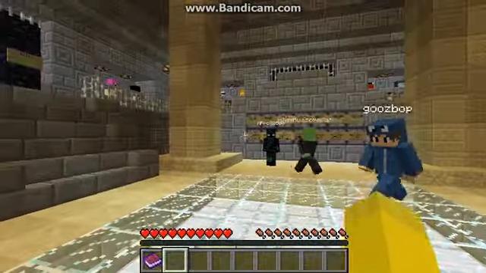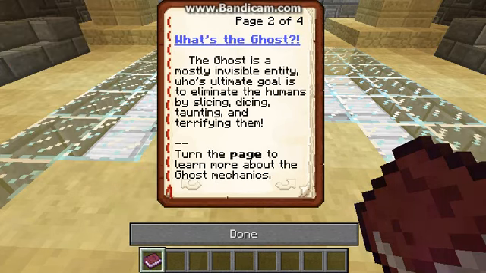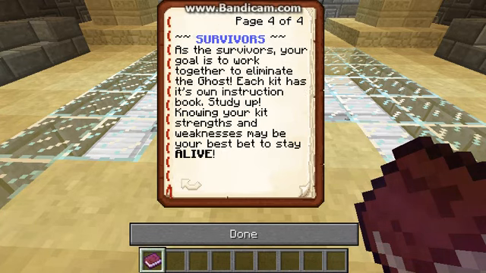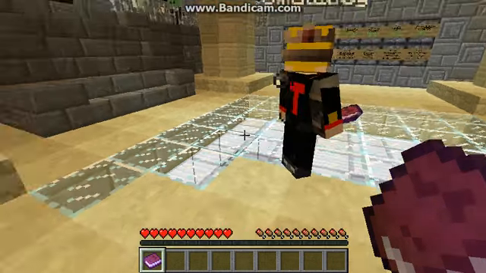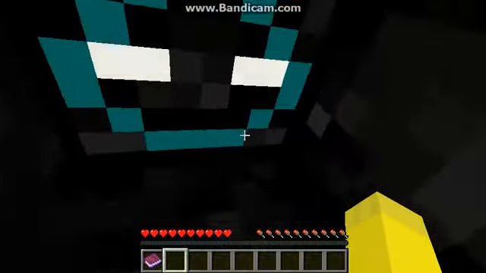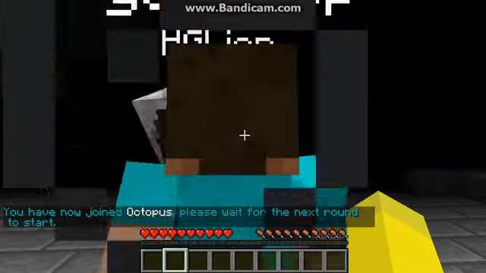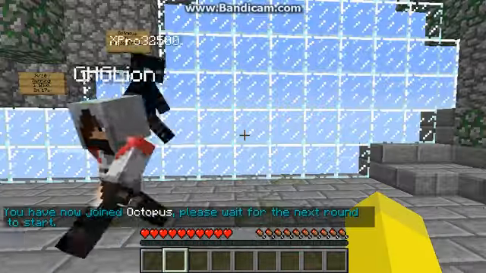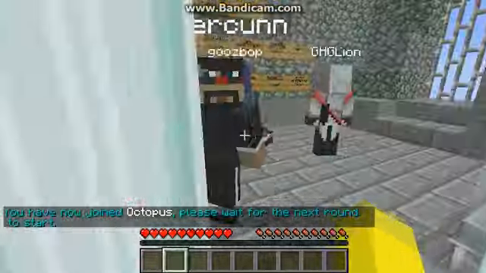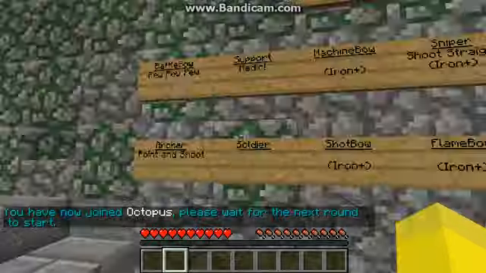All right, these instructions. Should we play Kerrigan? Let's go. Welcome to GhostCraft. Blah, blah, blah. All right, let's just play. Play octopus. Click on octopus. Where is that? It's one of the maps, I think. Yep, this is the game. Right here, it's a GhostCraft button.